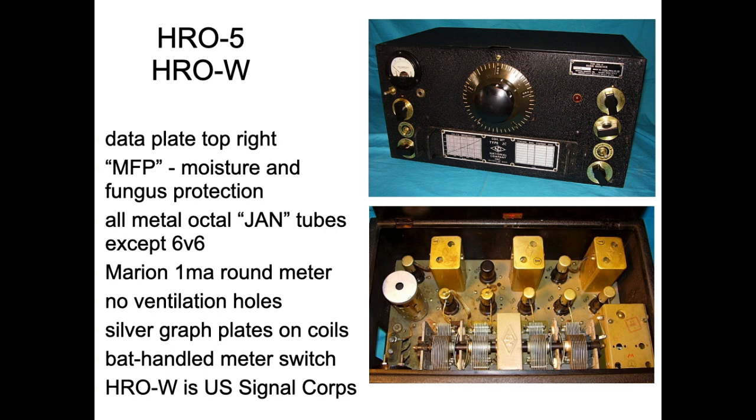Around this time, they also introduced silver front coils, if you will, where instead of having the paper charts on the front of the coil in the logging chart, they made them in etched metal, so that they would be resistant to weather. Also, the meter switch is no longer a pull switch. It's now a big toggle switch. They called it the bat-handled switch. And if you see one with a data tag that says it's an HROW, that means it was made for the U.S. Signal Corps. So you can see the golden color, the golden gearbox there.